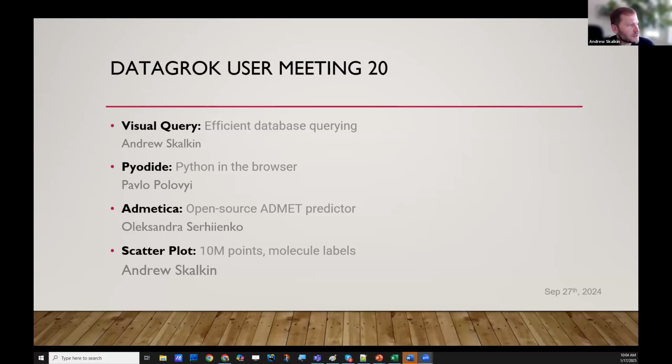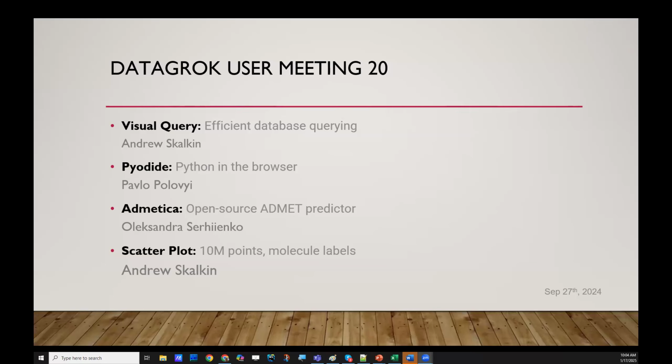So here are the topics for today. First, I will walk you through our new and improved visual query builder. And then Pavlo will show how we can run scientific computations in Python completely on the browser side, which is really cool.